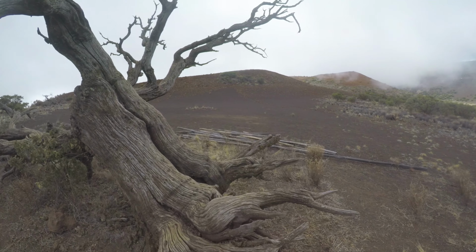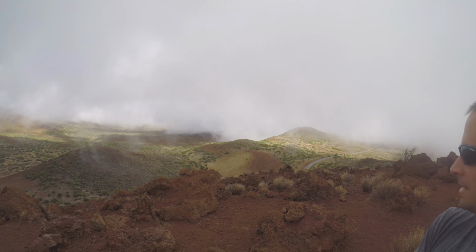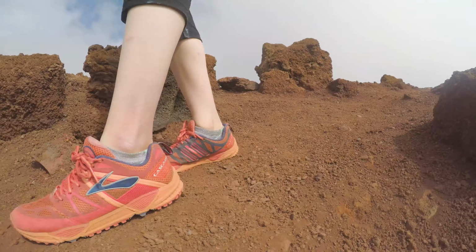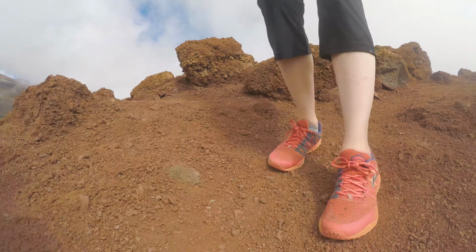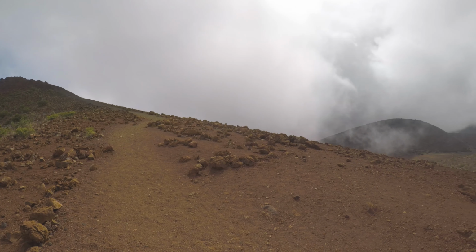Some that come to mind would be Mauna Kea on the big island of Hawaii. The summit of Mauna Kea is almost 14,000 feet high. And when you're climbing up and down that, there's a lot of those really hard lava rocks. Now, if you've climbed Mauna Kea before, you know exactly what I'm talking about. But once you've actually climbed on those rocks, you quickly realize these are very hard. And the thing is, when you're climbing down a steep slope on those, you really feel the impact a lot more than you would with normal dirt or normal rocks.